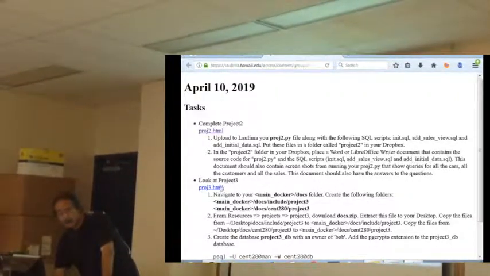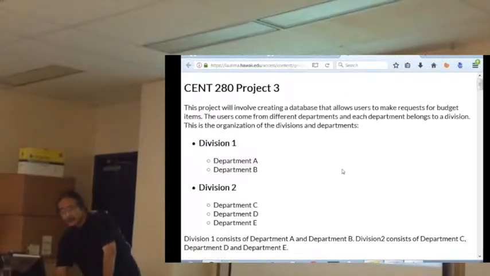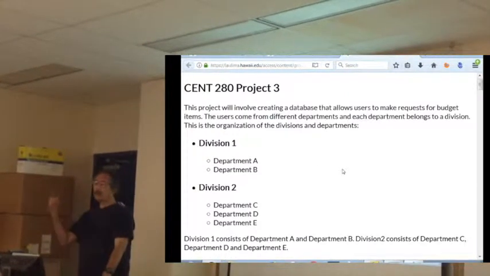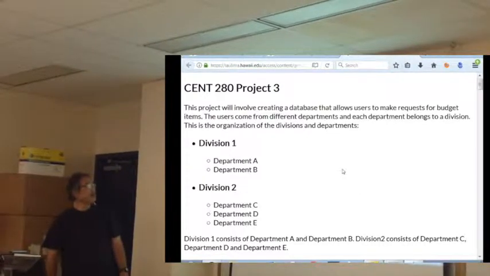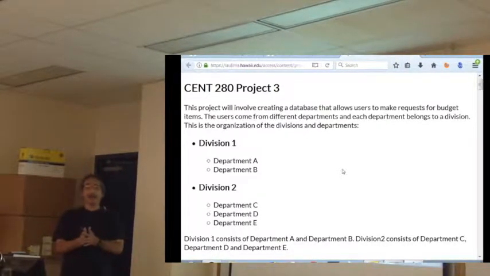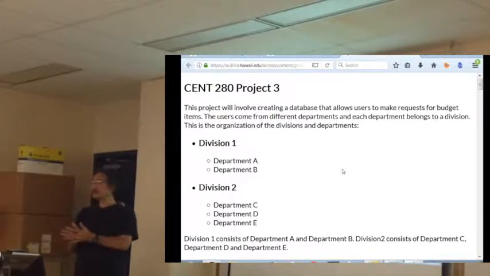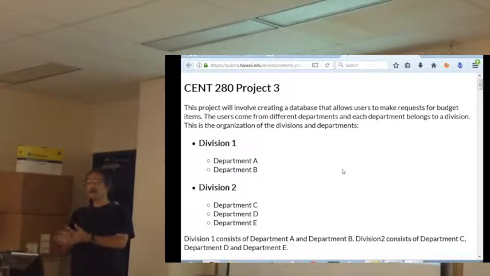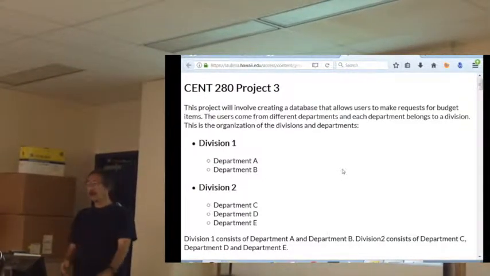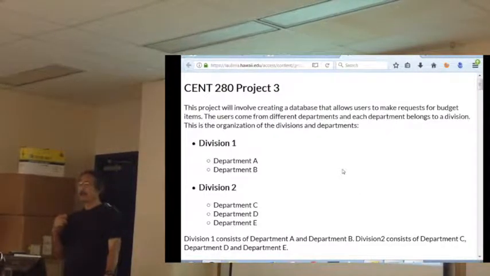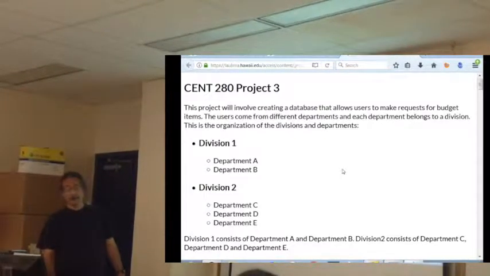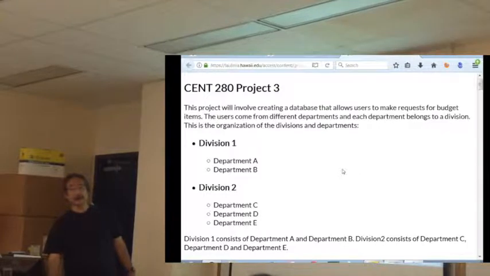Okay, so I'm going to click on the proj3.html link. So let's just go over this. We'll go over this in a lot more detail. You're going to be making a simple web application. It's going to have PHP scripts. Most of the code for the PHP scripts is already done for you, but the parts that are very important in terms of interacting with the database, those are the parts that you're going to be responsible for writing. Of course, you'll get help in doing that. You won't have to do it from scratch, but that's part of what you need to do.